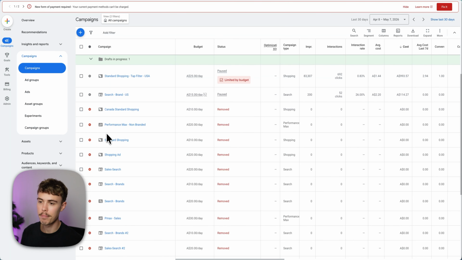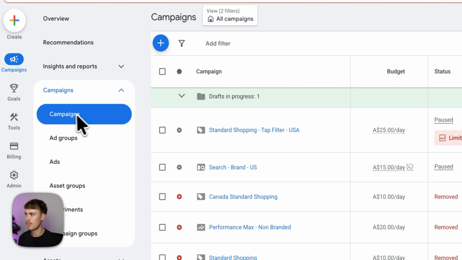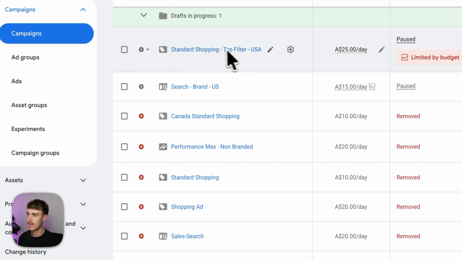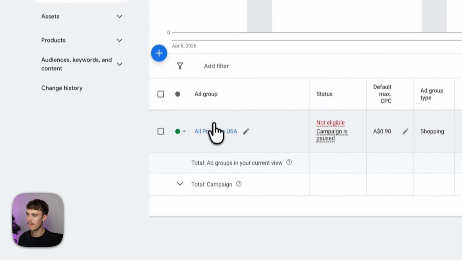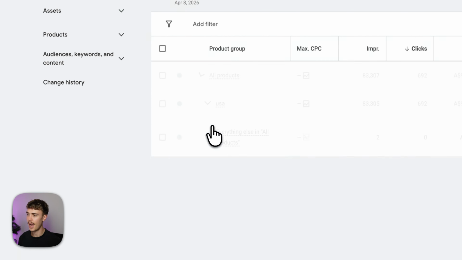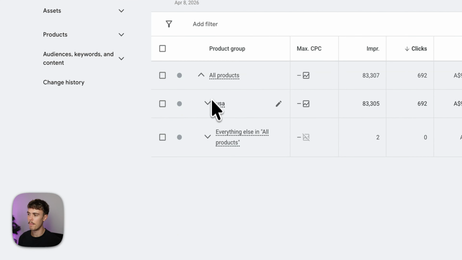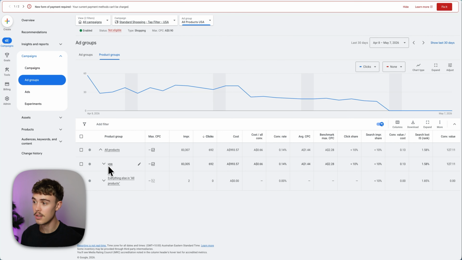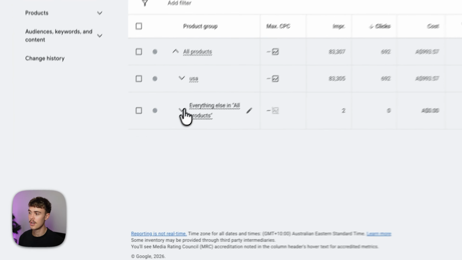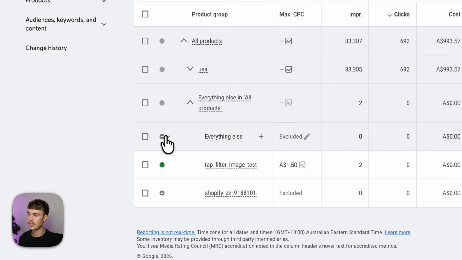Now, after you click publish, you should return to this screen here with the campaigns on the screen. And what you want to do is go into the campaign itself, and then you want to go into the ad group. And within the ad group, you'll see 2 separations, right? So you'll see what the items you picked here. So it'll have your items that you selected, and then it'll say everything else. Make sure that everything else is set to excluded.